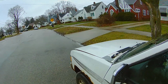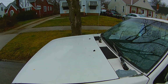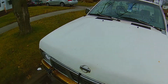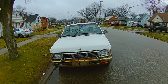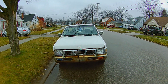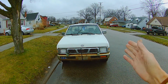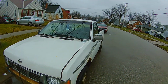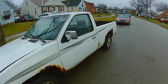Now, here's the sad thing. Listen to this truck. Do you believe this? This thing runs so quiet for a 24-year-old vehicle, and I just can't get it to pass the e-check. Of course, these modifications don't help it pass the e-check either. But, like I say, we're not talking some historical collectible vehicle here.